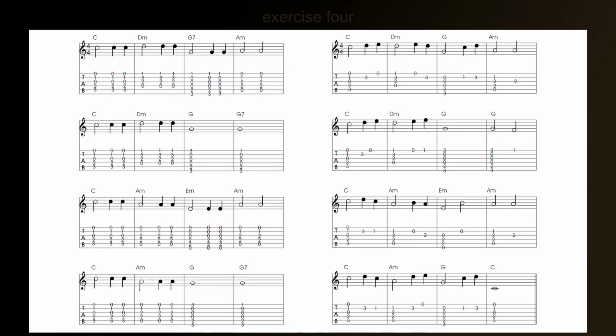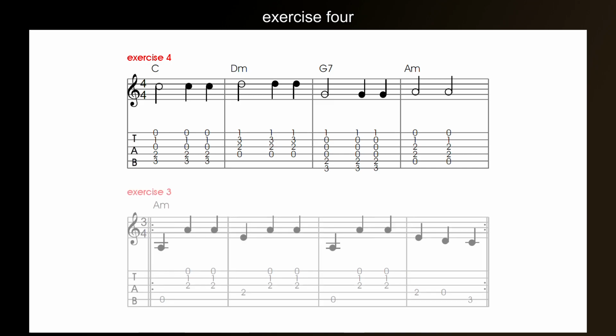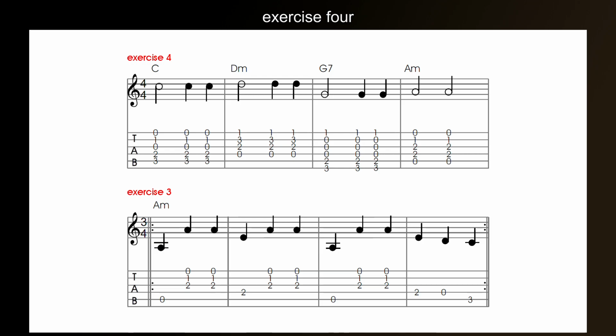Exercise 4. This exercise shouldn't need any explaining. Pretty much everything in there is what you've learnt, and there's nothing that's overcomplicated. However, it is worth pointing out, if you look at the first 2 bars and just look at the tab, and then look at the previous exercise and the first 2 bars, just the tab, they look very similar. However, the rhythm is very different.